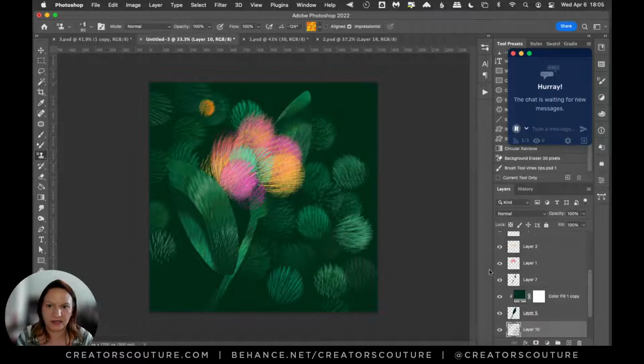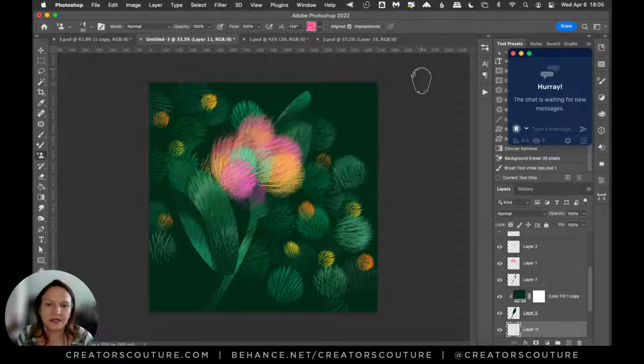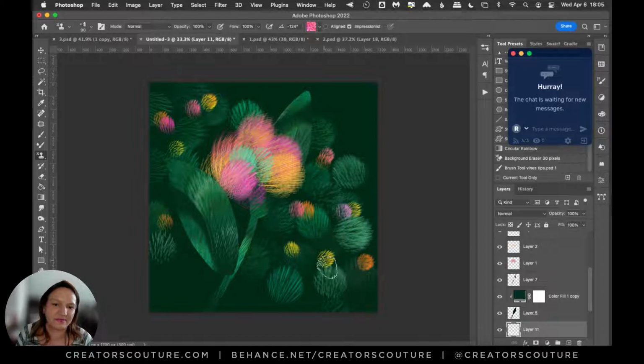Undo. Okay, let's make a new layer, and then I just added little dots like that, with that color palette. And then maybe I'm going to grab a pink to go along with the top, the first one. Let's see how I did here. It always looks better when I did it before, but I'm just going to play with that so we get the idea.